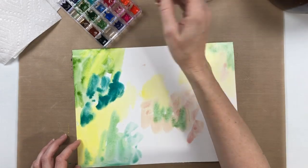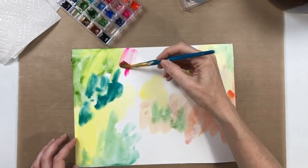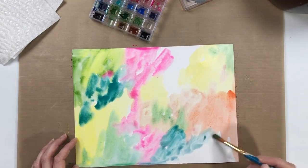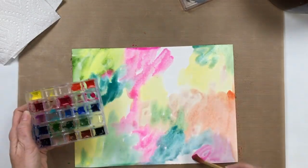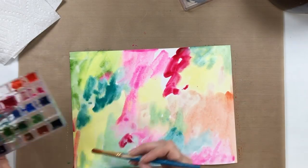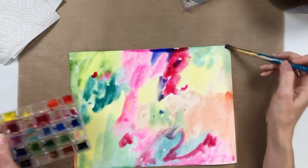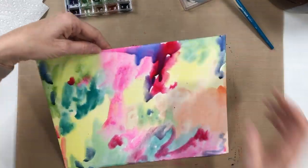I have this bobbin case for sewing bobbins that I put some of my good watercolors in to use as a travel palette, and I don't really like it. So I'm trying to use up the paints that are in here. Here I'm just working on a background, just kind of throwing some color down. I actually sprayed the paper with water before I started working on it, so the paint just kind of floats on top.